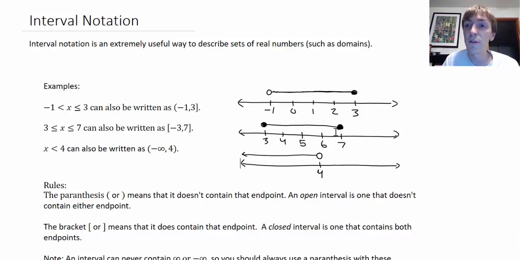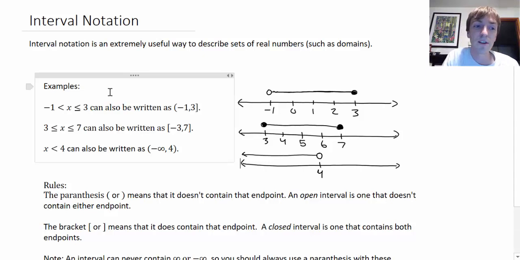But we can also have an interval that goes all the way out to the end of the number line, which is minus infinity or infinity. In that case, say I want to describe the set of numbers less than 4. There's no left endpoint, so it keeps going all the way to minus infinity. To put that in interval notation, I have to say parenthesis minus infinity, comma 4, parenthesis. I have to put a parenthesis here because I'm not including minus infinity. Minus infinity is not a number, so I can't include it in a set of real numbers. So if you ever use infinity or minus infinity, it has to go with a parenthesis.